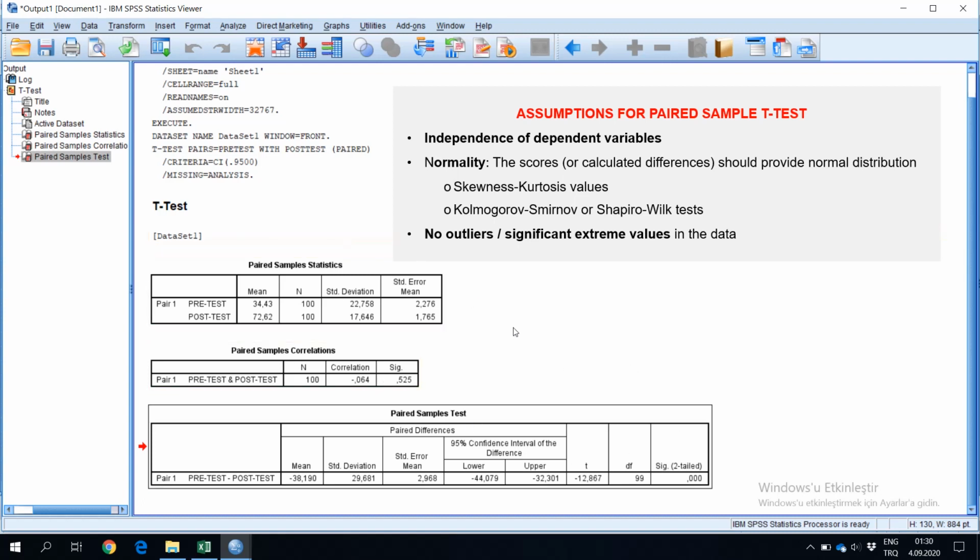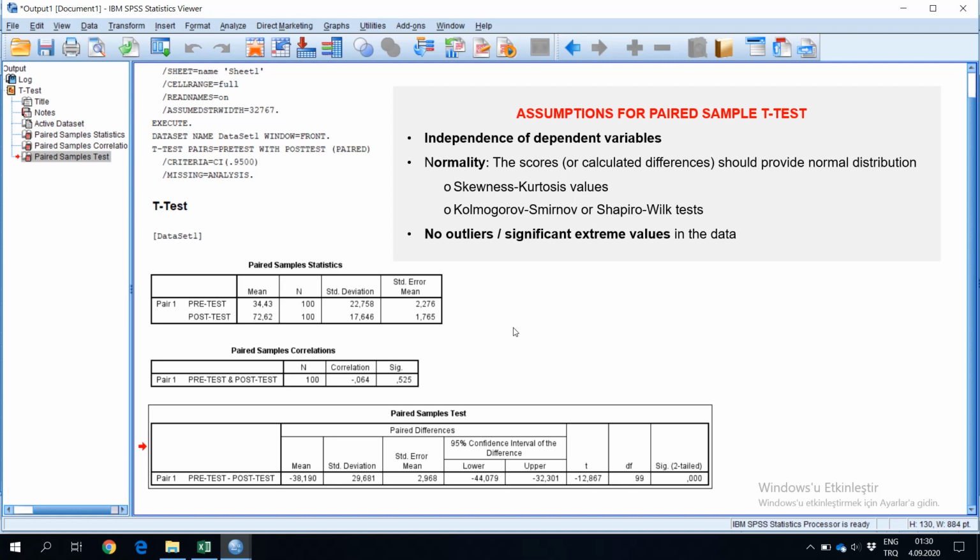The assumptions for the dependent sample t-test are similar to the one sample t-test. The first thing is that the dependent variables, which means the pre-test scores and post-test scores, should be independent from each other. That means, for example, the post-test scores should not come as a result of any calculation created from pre-test scores. So the dependent variables, pre-test and post-test scores, should be independent from each other.